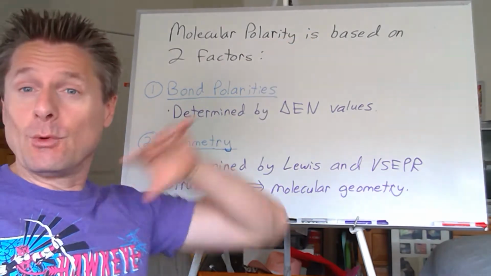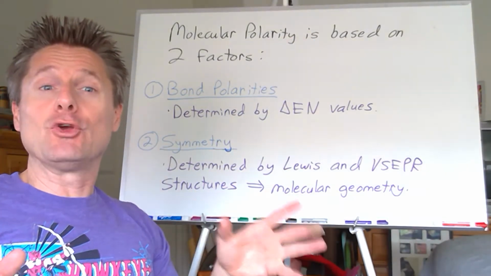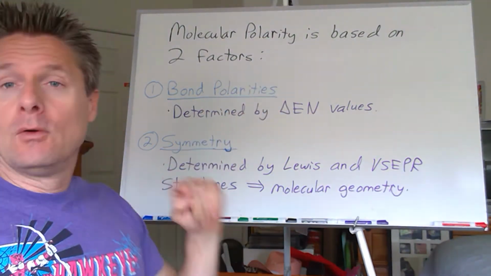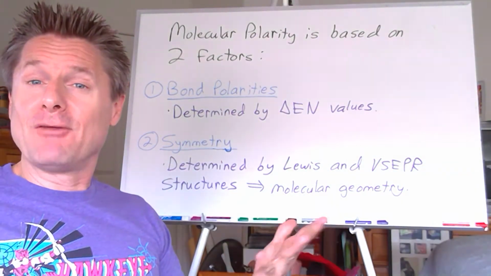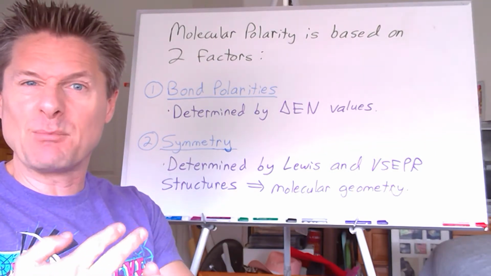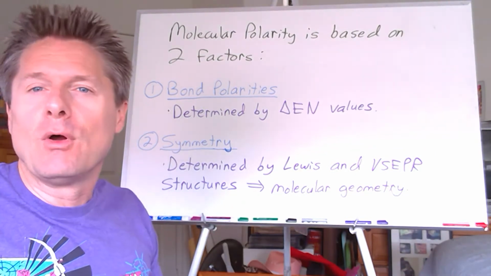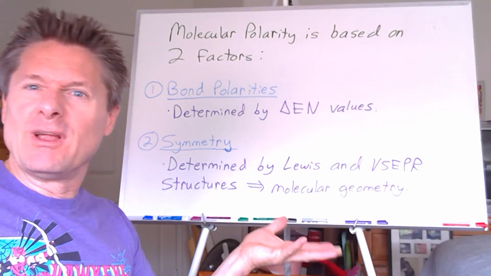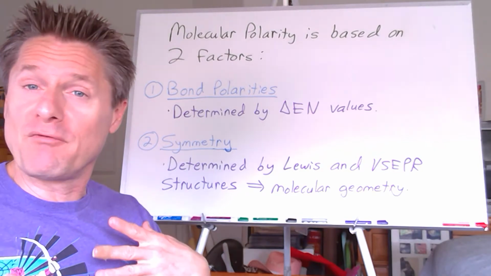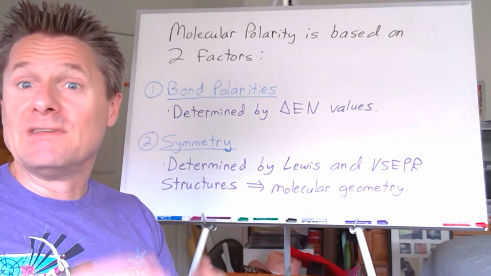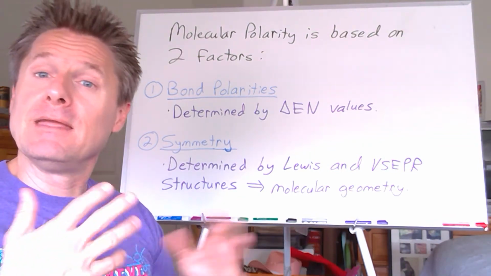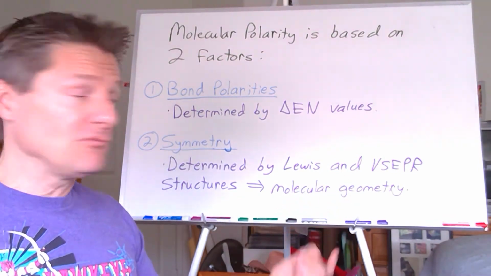So two factors. So when I ask you a question on a test, hey, is this molecule polar or nonpolar? You want to start out by going, hey, what kind of bonds does it have, and are they polar bonds? Are they nonpolar covalent bonds, polar covalent bonds, or ionic bonds? But we're going to be doing molecules, so we won't get ionic bonds. And remember, in real life, bonds are actually partially ionic, partially covalent, but we're going to simplify it and just say, hey, is that a polar bond, delta EN greater than 0.4, or is that a nonpolar bond, delta EN equal to or less than 0.4? Simple, right? Just do that real quick.